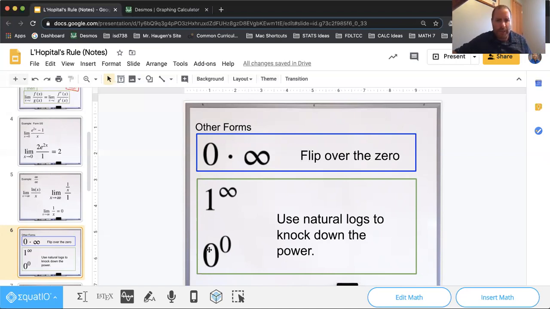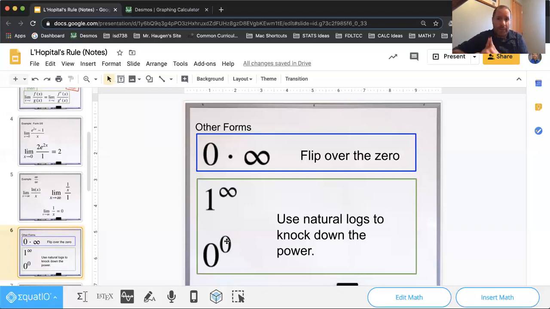On this one here, if we have 0 to a 0 power, or even 0 to the infinite power, which is still kind of 0. Well, like 0 to a 0 power, what's that supposed to be? Because 0 times 0 times 0 times 0 times 0 is 0. But anything to the 0 power is supposed to be 1. So what is 0 to the 0 supposed to be?